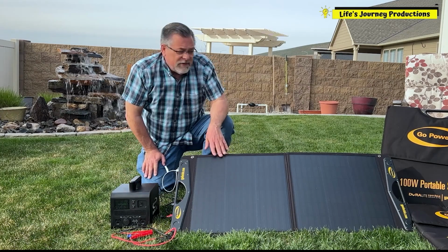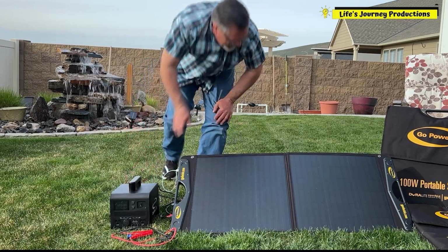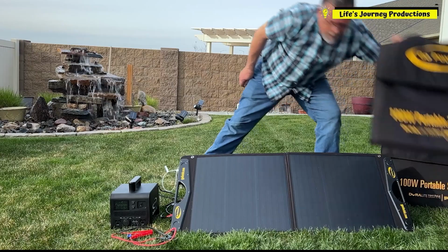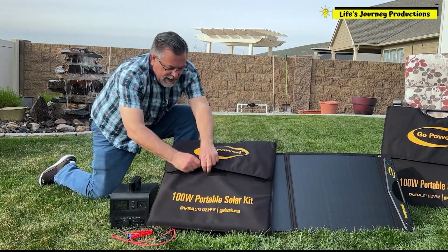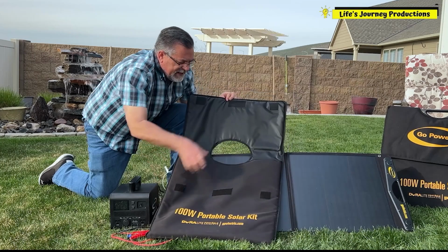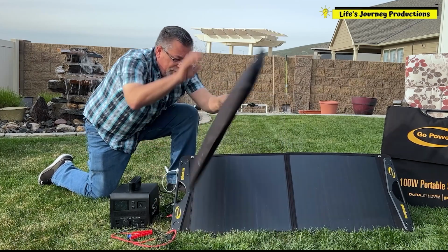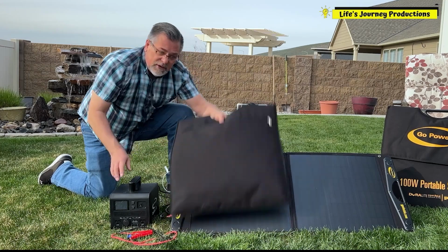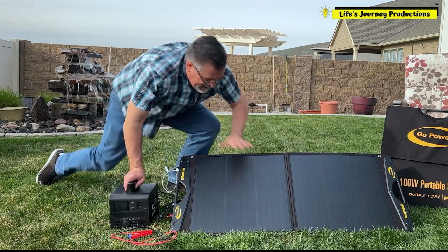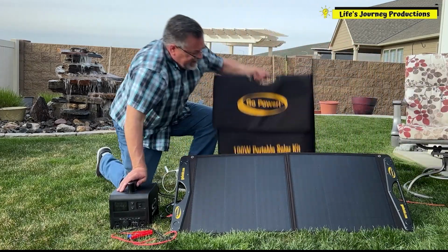So the solar panels come in a nice container. Let me grab that for you. So this is this soft container, and again, it just slides in. The solar panel has handles when you fold it up, slides in here, and then in the back you have a zipper pocket that holds all the accessories. And I'll show you another solar panel here that I have that's identical to it. It just comes with more features, and that's this one right here.